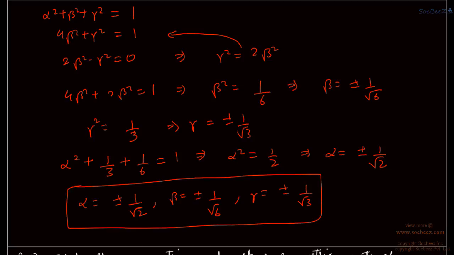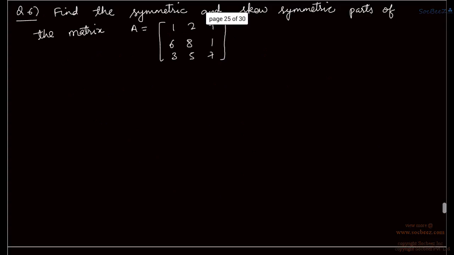Now, be careful here. So there are actually 8 possible solutions here, right? Alpha equal to plus 1 by root 2, and then changing the sign of beta and gamma, right? Both plus or minus are perfectly fine. Similarly for alpha equal to minus. So since the signs are completely independent of each other, there are total 8 solutions here. I mean just so, if this question is asked. Okay.